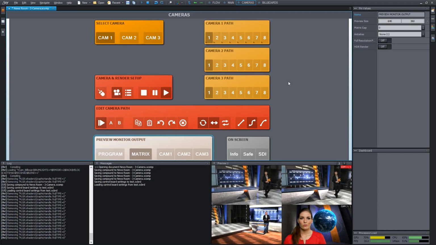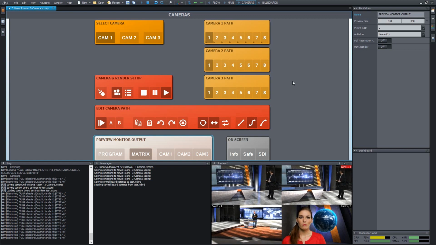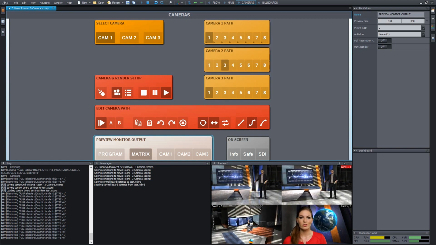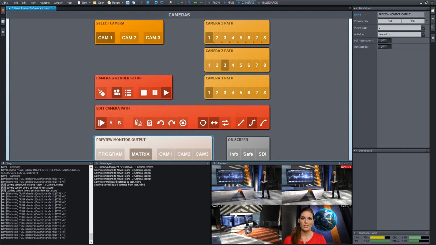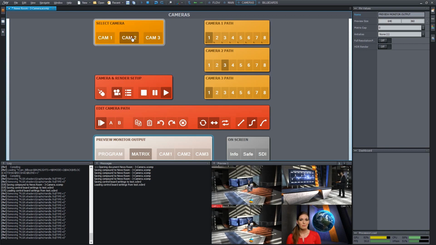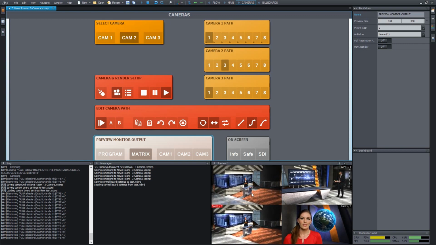Let us assume that we are making preparations to shift the main output to the second virtual camera, but not with this selected camera path. We change it here, knowing that the audience does not see this one. When this is done, we go ahead and select Cam 2 as the main output in the Select Camera box. We can now notice the change on the main output here.